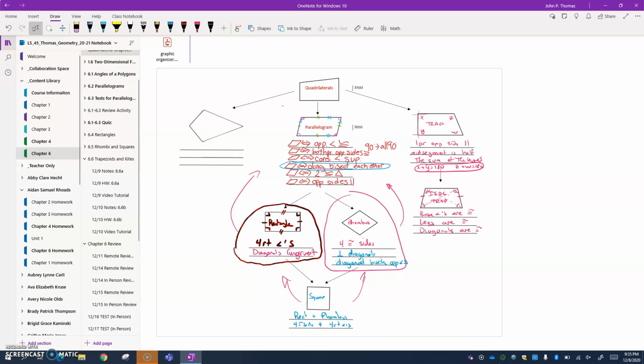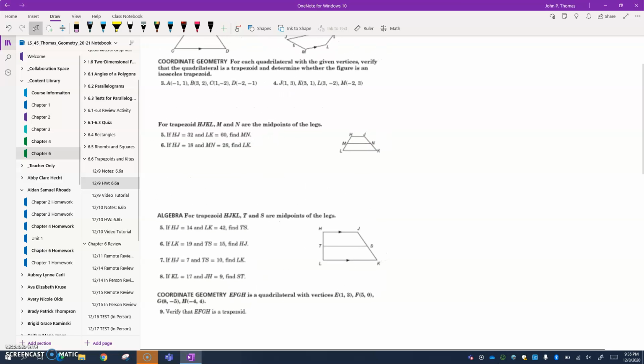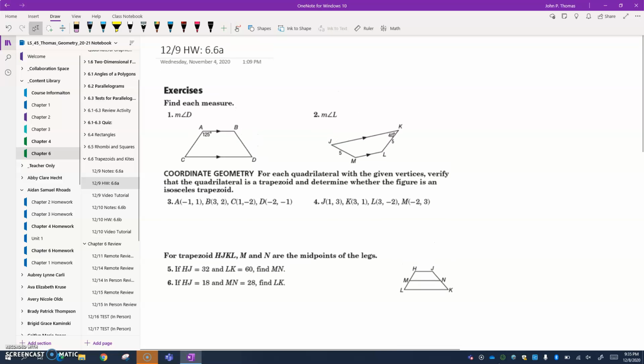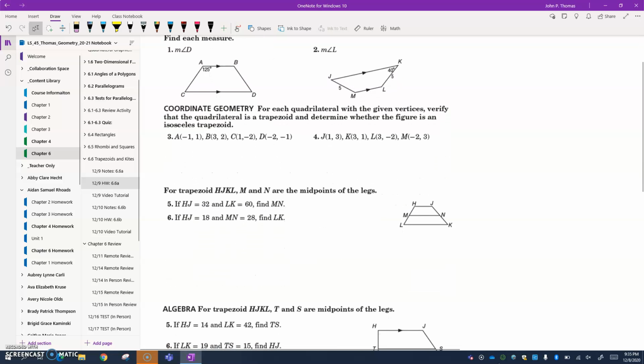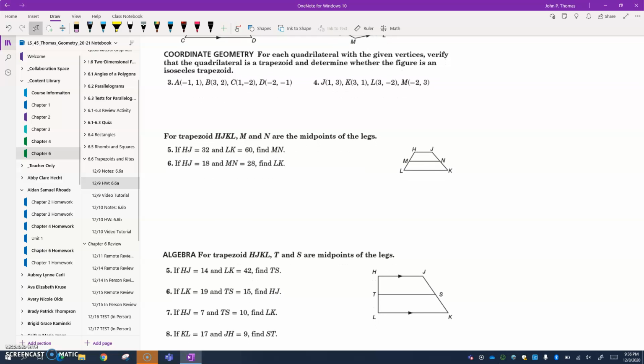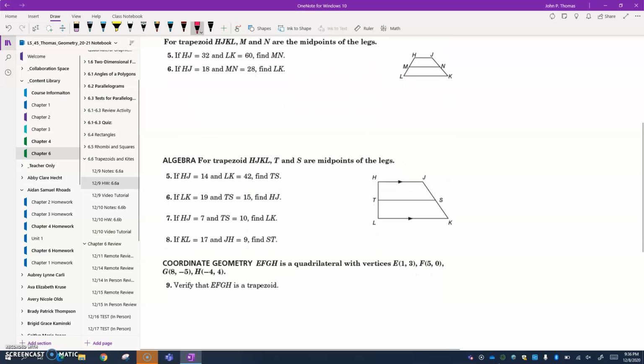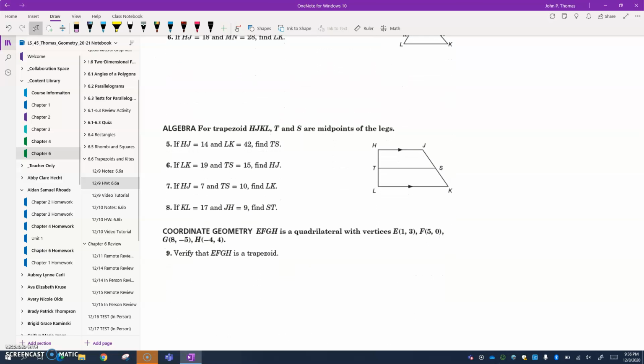From here, your homework tonight is the 6A homework. It's a pretty quick one. You've got some really algebraic problems. You do have a coordinate geometry problem, and then a couple more that deal with mid-segment. So in this one, I'm going to actually say odd. I think odd is more than sufficient on that. So just the odds on this one. So it's going to be a pretty quick assignment, but it covers what you need to understand how to do.